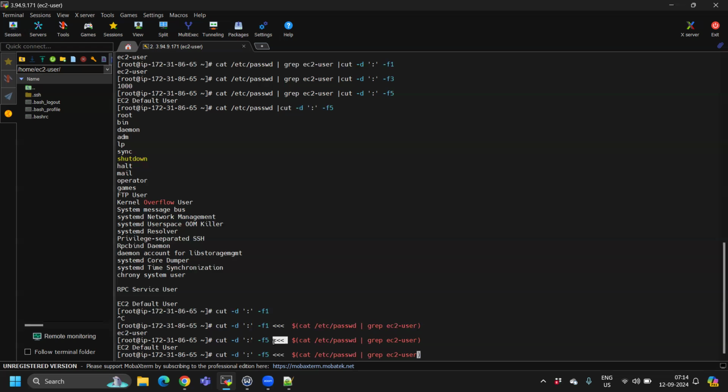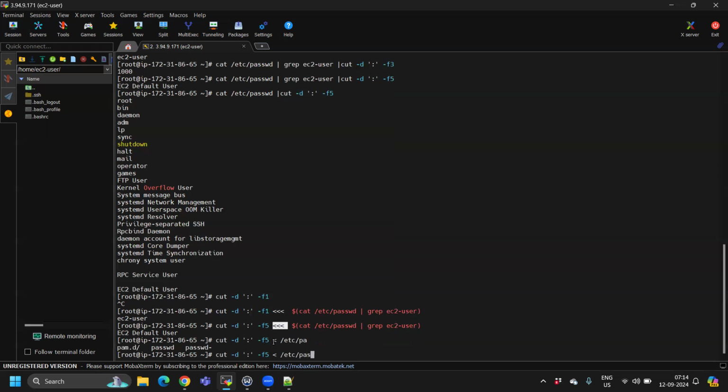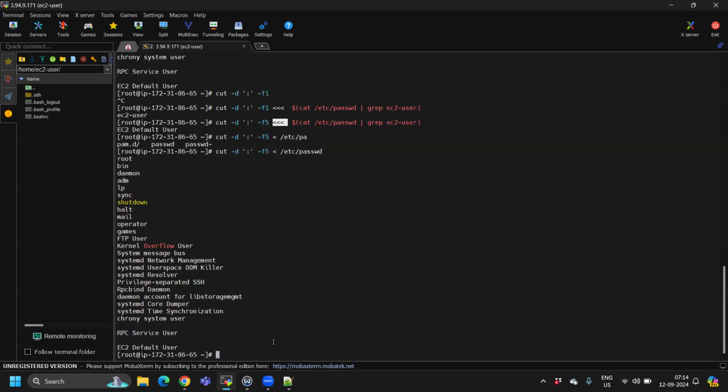For a file, we use a single less-than symbol. If you want to pass a file to a command, we have to use the single less-than mark.